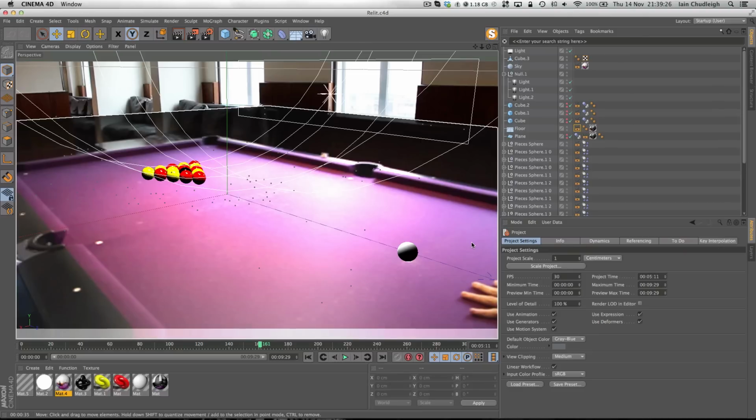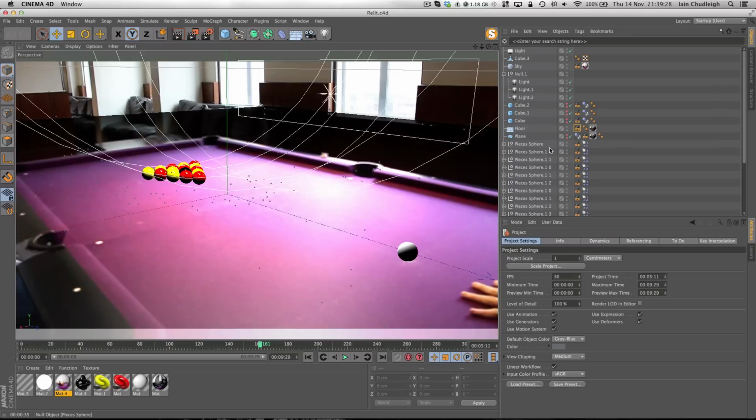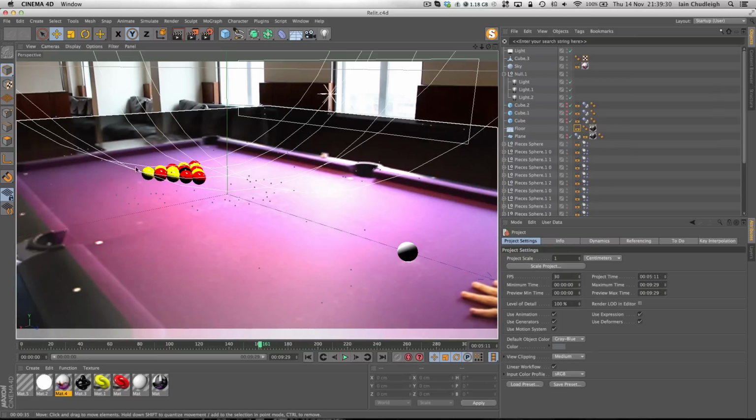So what I did was I actually rendered it all out, but with an object buffer on just the spheres. That way, when you composite it all together, you can actually remove the background from your spheres here using that object buffer, and then composite these shadows using the multi-pass on top of that.